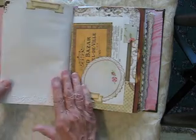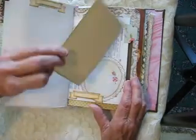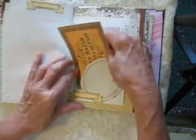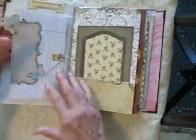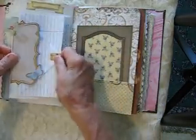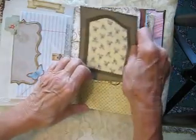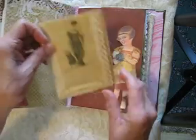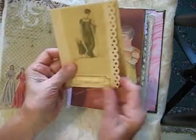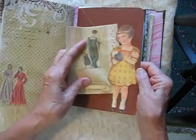This has some embossing on it. Another one of those vintage linen images. Made that into a tuck spot. That's a thesaurus page. Another little tuck spot. Cabinet card. Designer paper Fussy Cut. This is a little paper doll. A little bit of tea dyeing and coffee dyeing, not much, but a little bit. Use that little paper doll as a tuck spot.